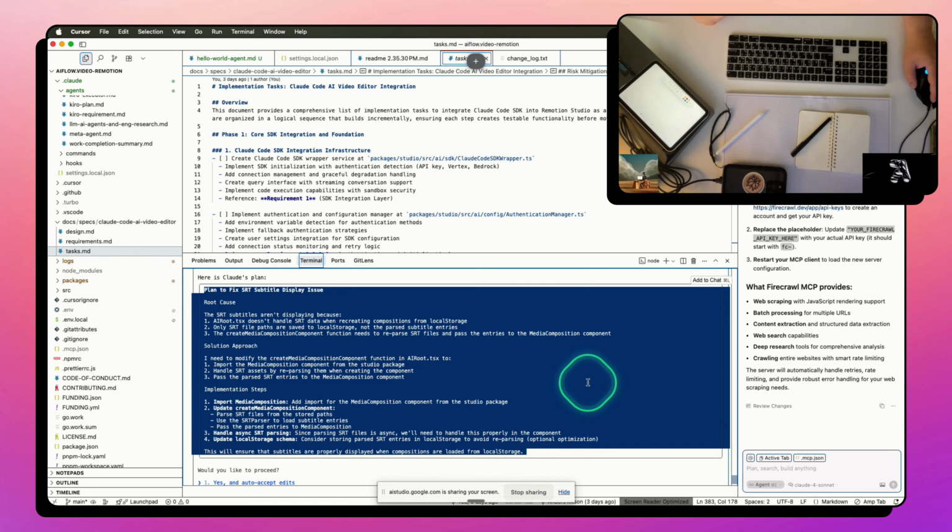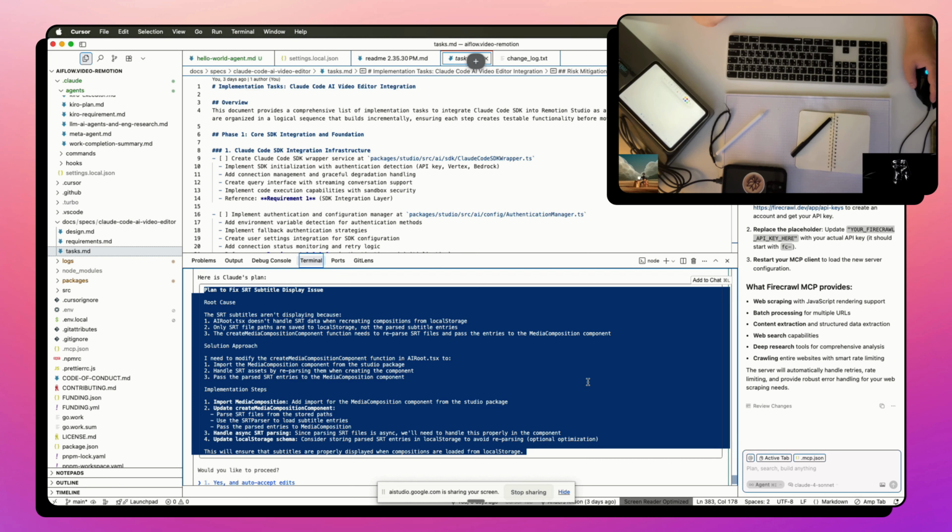Sure. The highlighted text says, here's Claude's plan to fix the SRT subtitle display issue. Root cause. 1. The SRT subtitles aren't displaying properly because A. AI.tsx doesn't handle SRT data when recreating compositions from local storage. B. Only subtitle file paths are passed to local storage, not the parse SRT entries. 2.